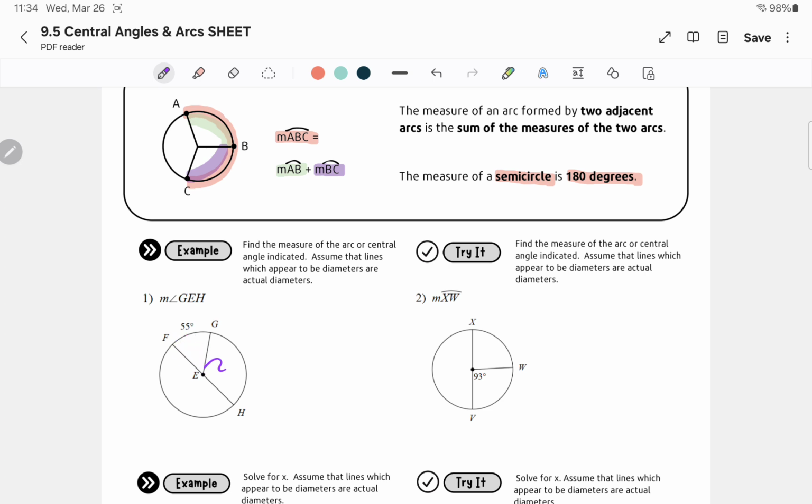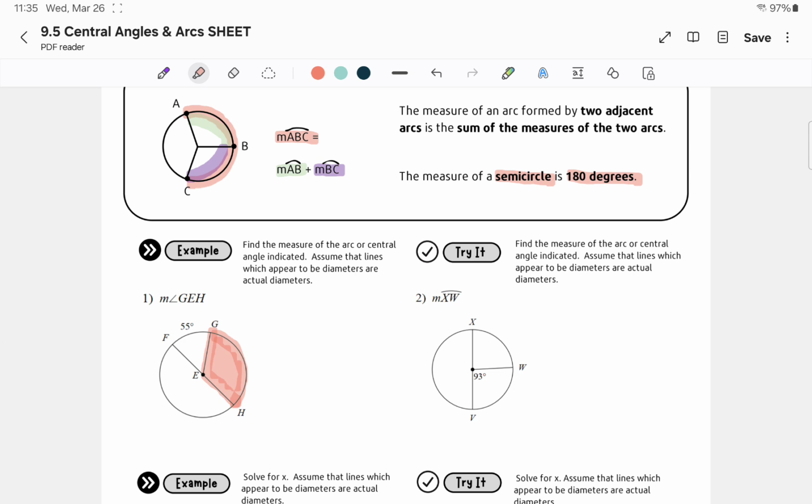So like this line that I'm hovering over, FEH, right, this segment, that's a diameter because it's going from the edge to the edge and going all the way through. So we know this is actually dividing our circle into 2 semicircles, okay? All right, so now let's go ahead and highlight the measure of angle GEH. That's this central angle here, GEH. So let's go ahead and just highlight the entire little pie piece because that's what we're trying to find, right? The central angle and the arc are the exact same thing. So just kind of color in the whole pie piece.